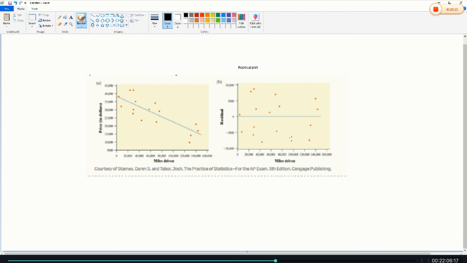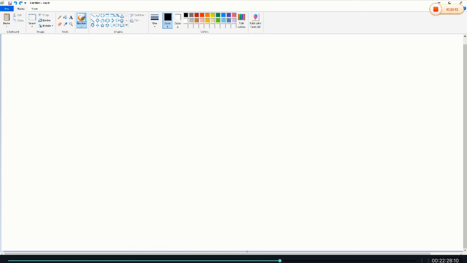And the residual plot is pretty scattered. This is one way you're going to be able to tell if the plot is good or bad. Good residuals should be randomly scattered with no evident pattern. So as you can see here, there's not really a pattern you can infer from this data set. Let's look at this next example here.